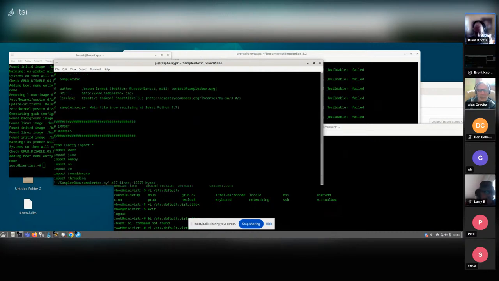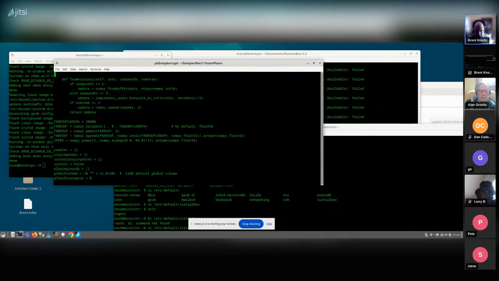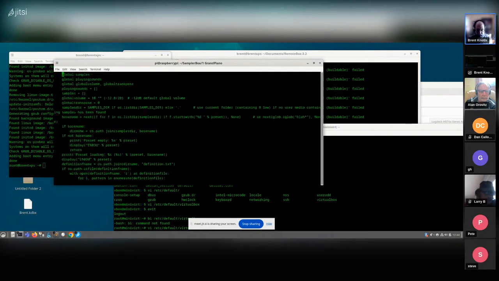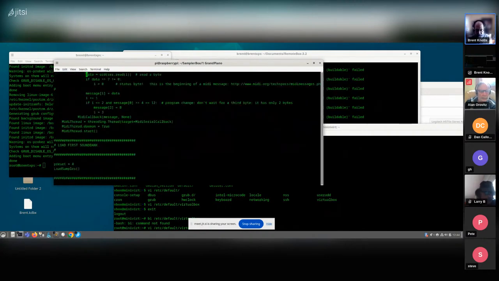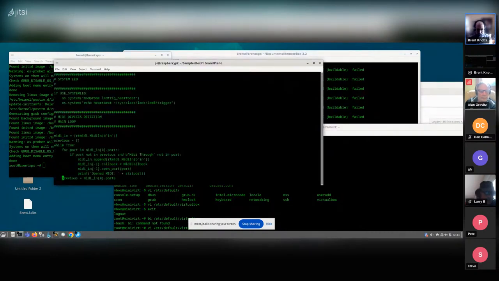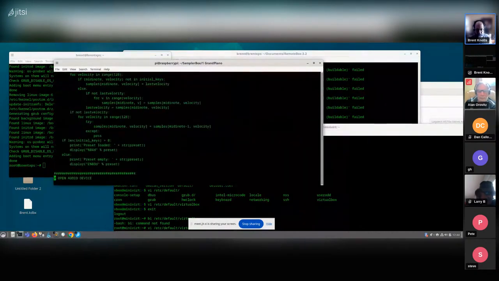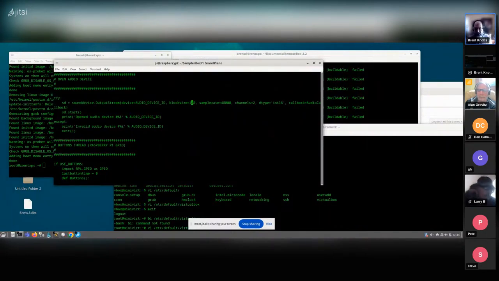One of them that I did is actually in the script itself, and I'm not remembering precisely what that is called, but it's these parameters, the block size and the sample rate.